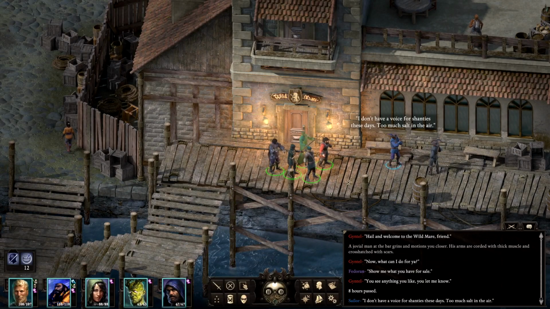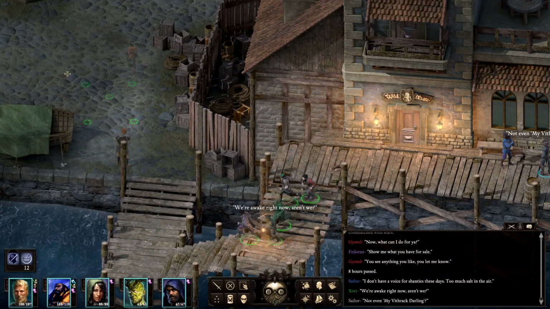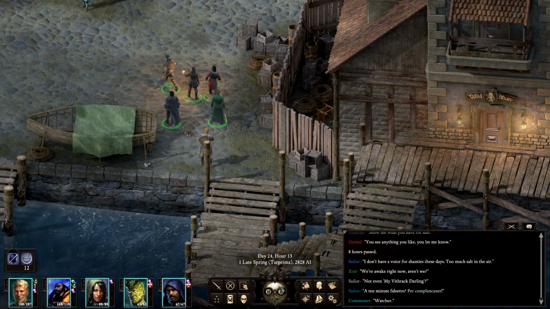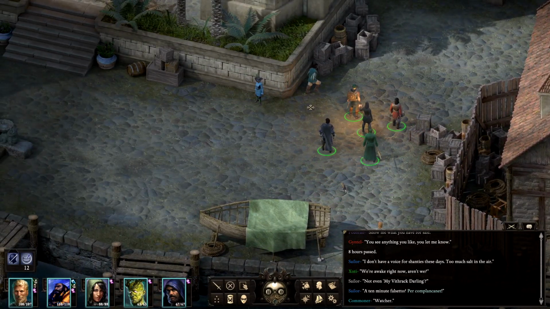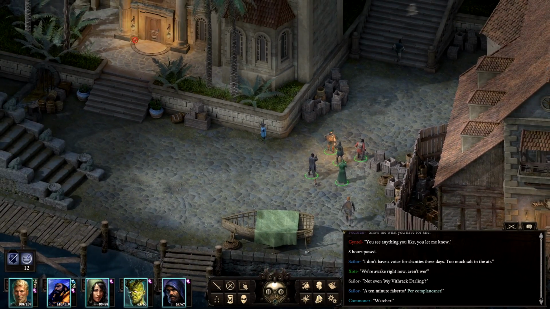For shanties these days. Too much salt in the air. We're awake right now, aren't we? Yes, we are awake. We've had a good sleep. A very good sleep, in fact. It's now... yes. So it's past midday. Or actually, it might just be midday. There's 26 hours in a day here. So yes, it's literally midday.